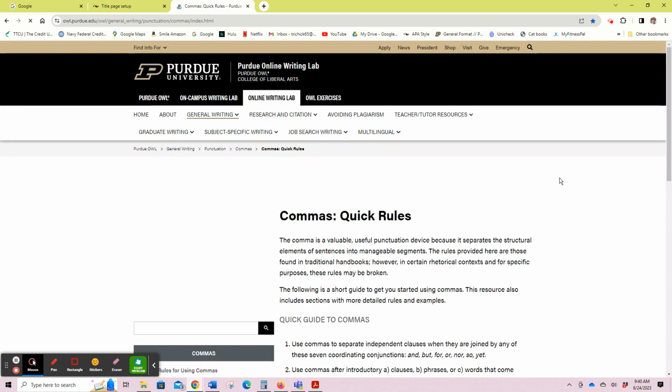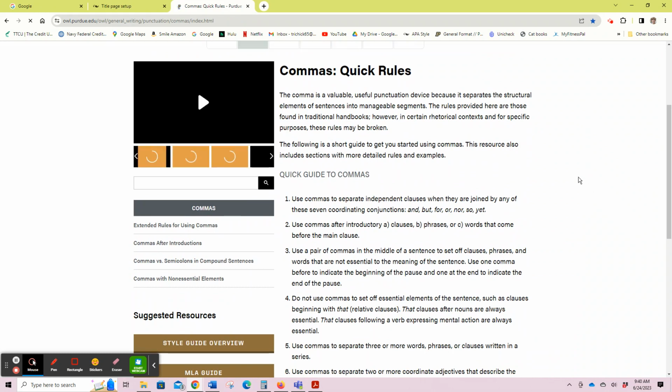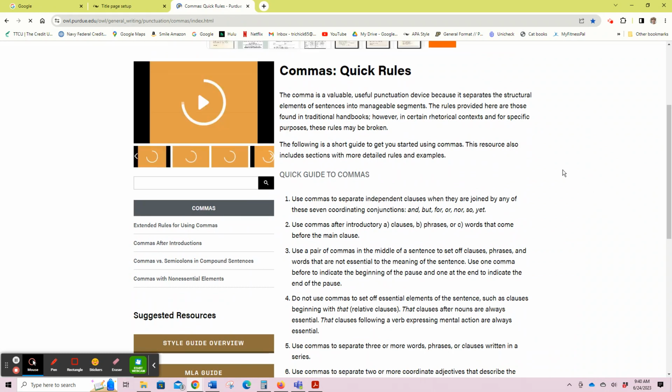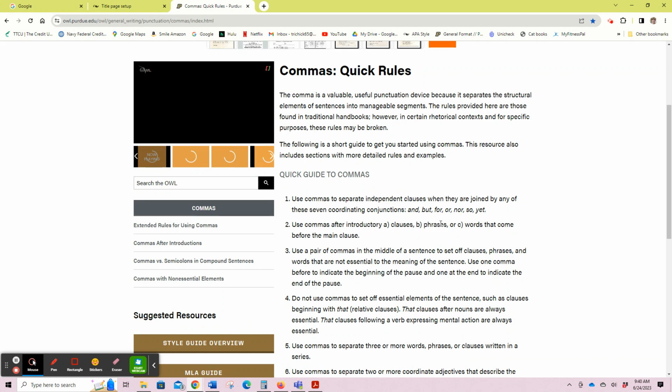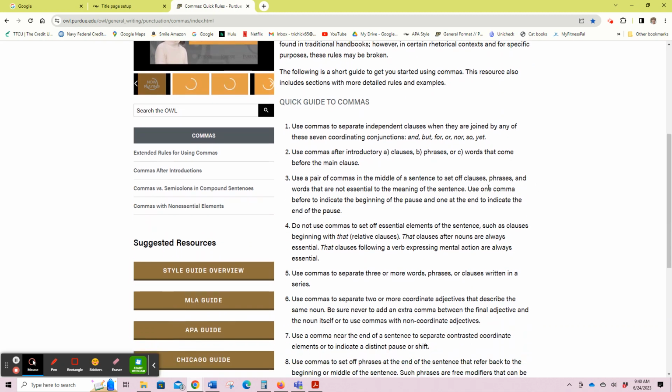Like I said, you can definitely save these, but we do have problems. A lot of people have problems with commas. It's sort of like they think every time they take a breath, they need to put in a comma, and that's not correct. All right, so independent clauses, that means a sentence on either side of the conjunction. Okay, here, "Hi, comma, Dr. Wolf, comma, it's, whatever." Okay, so take these rules.